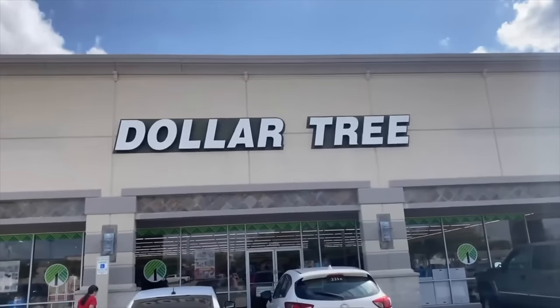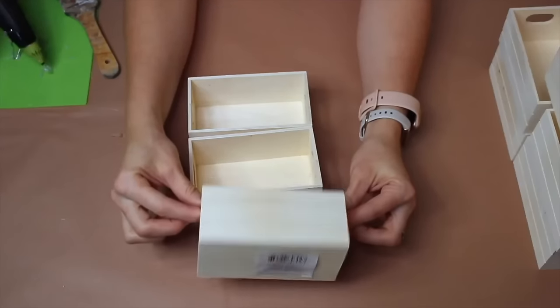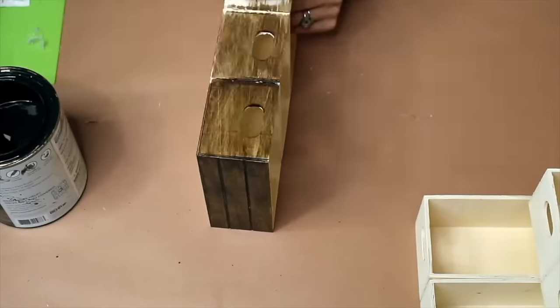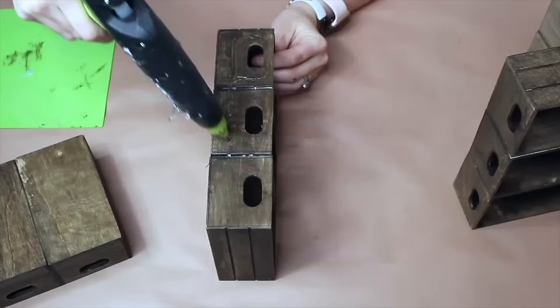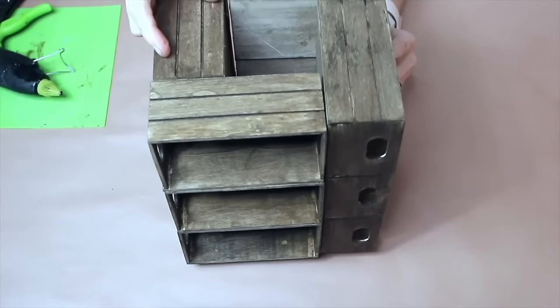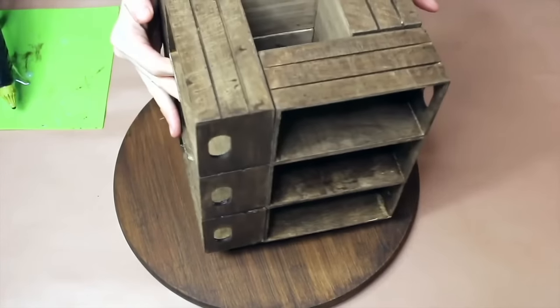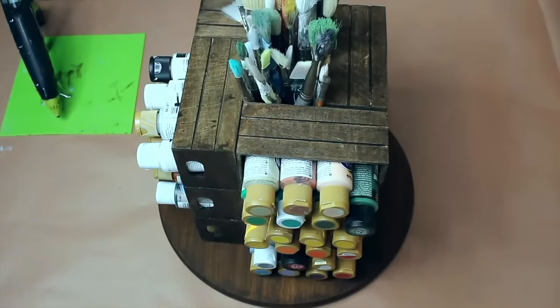So we're gonna start with 12 of these really cute little crates from Dollar Tree. First, going to glue them together. So we are going to be using some wood stain. We are going to stain this as well. So we're gonna put this into a formation. And what we're gonna do is we're gonna flip it over and we are gonna put it on the center of our Lazy Susan. So we're gonna go ahead and load this up.